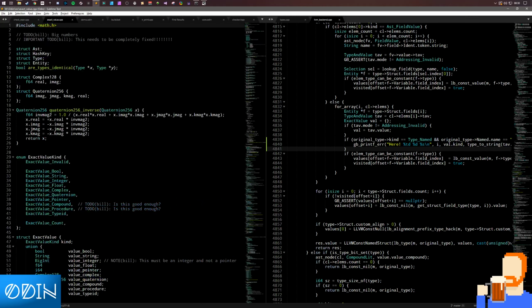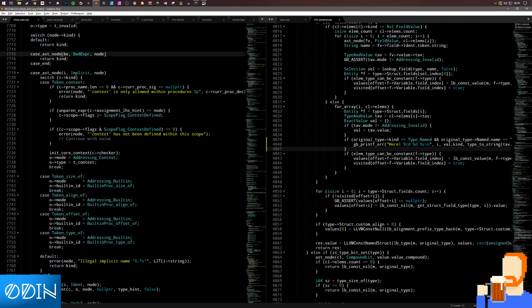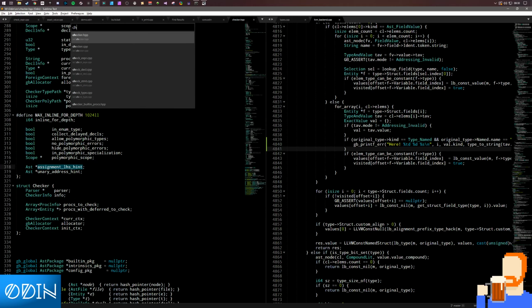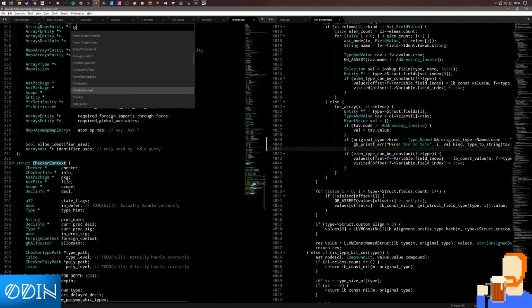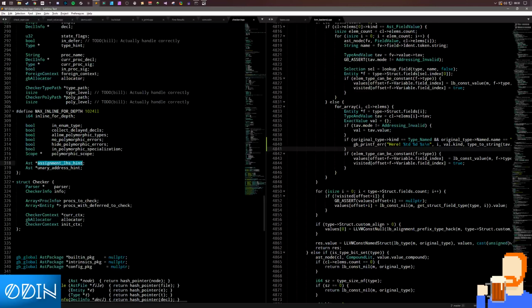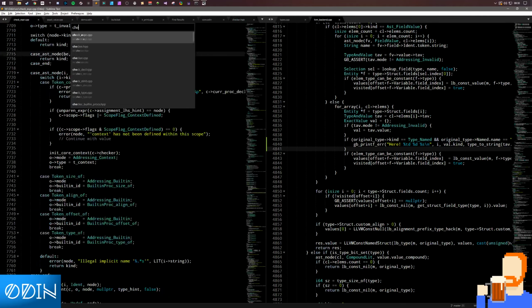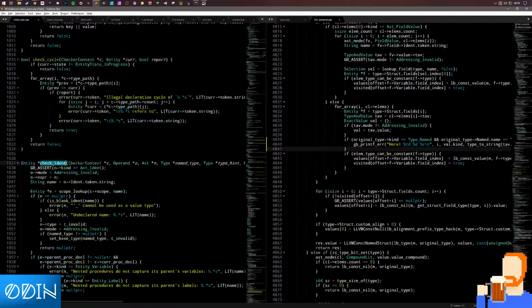Exact value. So this is 1, 2, 3, 4. We want a procedure type here, and I think I have an idea of what's gone on because it's in a call syntax, isn't it? So checker expression. I know what's gone wrong. I really do know what's gone wrong now. So it's in the ident stuff, isn't it?